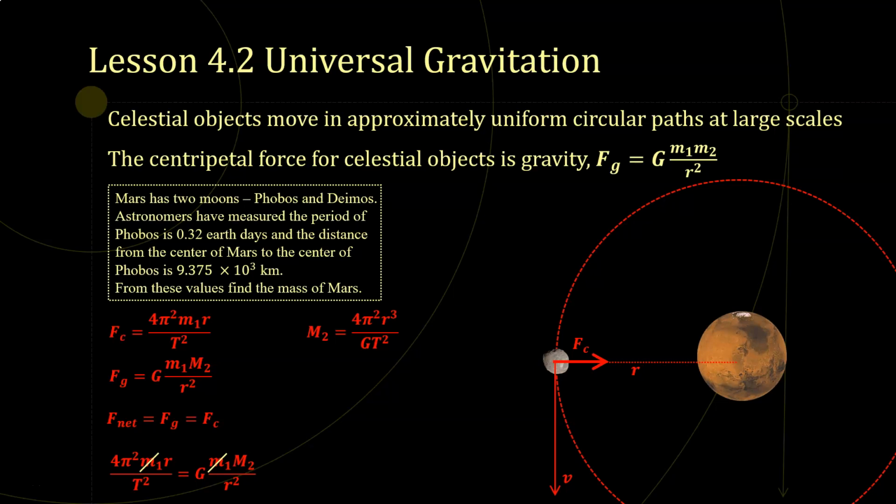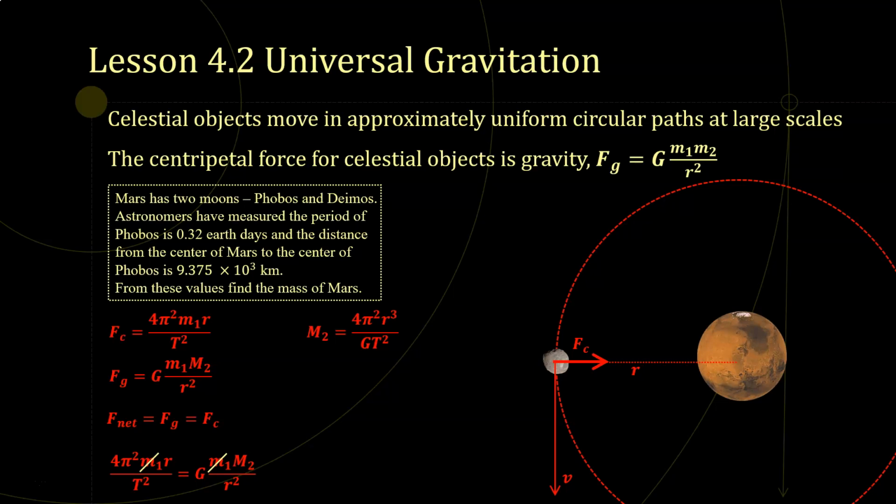Now here's the thing. Within the universal gravitation constant, there are kilograms, meters, and seconds. So I need all of my variables here to be in kilograms, meters, or seconds. That means that the mass I'm calculating is going to be in kilograms, but I need to make sure that my radius is in meters and my period is in seconds for this to work with the G value that I'm using. 6.67 times 10 to the negative 11th is in meters cubed divided by kilograms seconds squared.